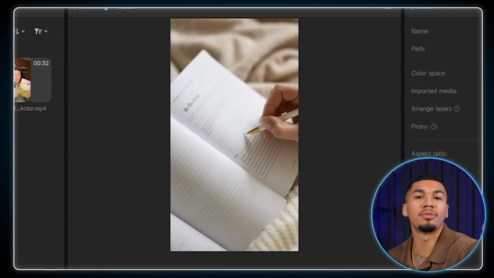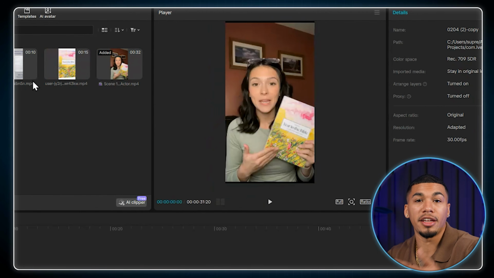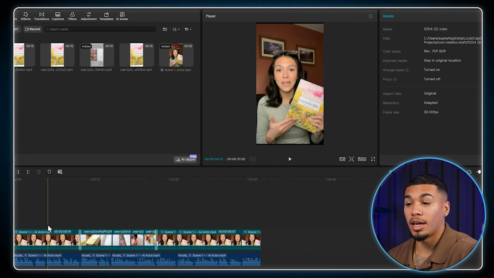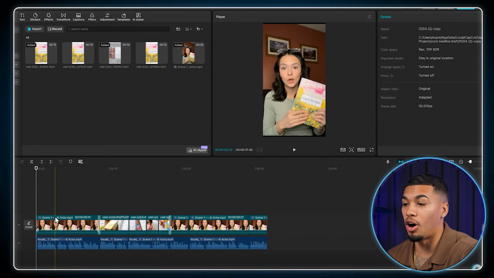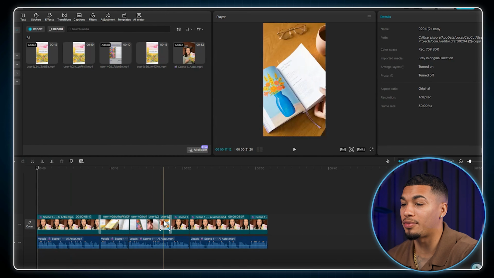Then when she's talking about peace, I'm showing that cozy lifestyle shot. The main thing you want to do is just make sure that the pacing and what you're seeing and hearing all feels natural and together. And now, I think that this is ready, so I'll just go ahead and hit export and then take a look at the final result.